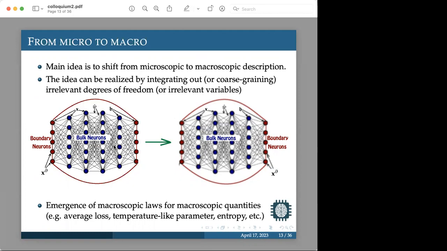So before, you had sharp vision of every single thing in your picture, and then it becomes a blurred picture. And that's the technique. This is a technique that we use in physics. And then once you do this coarse graining, things emerge. Different things may emerge.